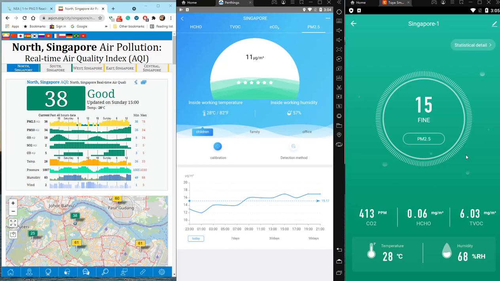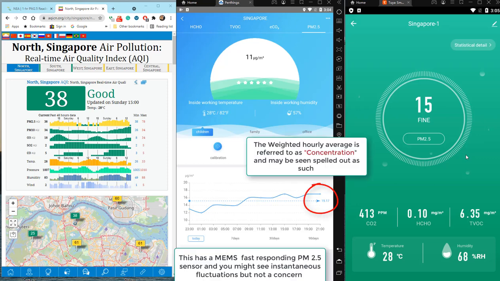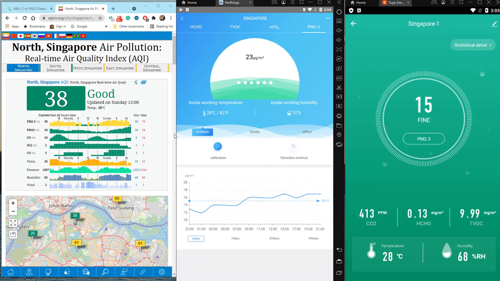Or instantaneously they can fluctuate based on wind and air direction. They can fluctuate. See, I live somewhere in this region where the point that the hand is showing. That is station is pretty much close to the northern region. And by air distance, I am also close to the Malaysian side. The Pasir Gudang, this side is Malaysia. So it has some influence, and that is more of an industrial area. But nevertheless, the northern area readings is what is being represented here.